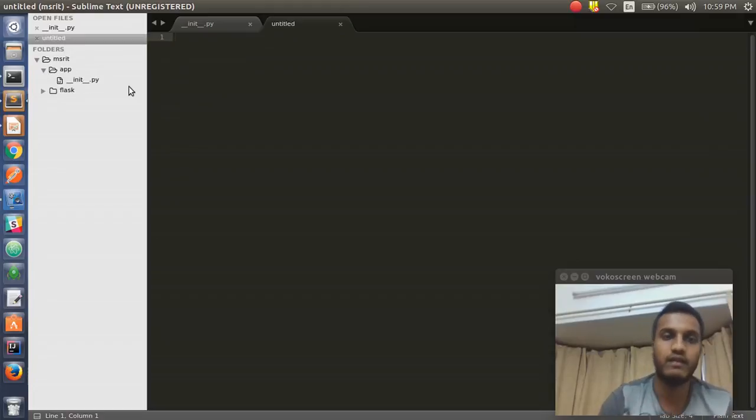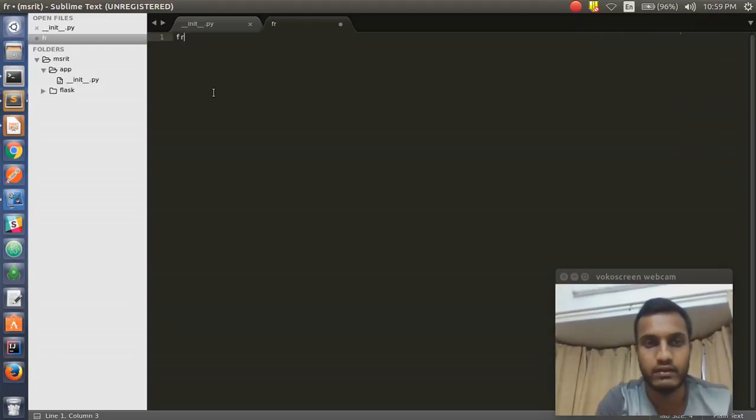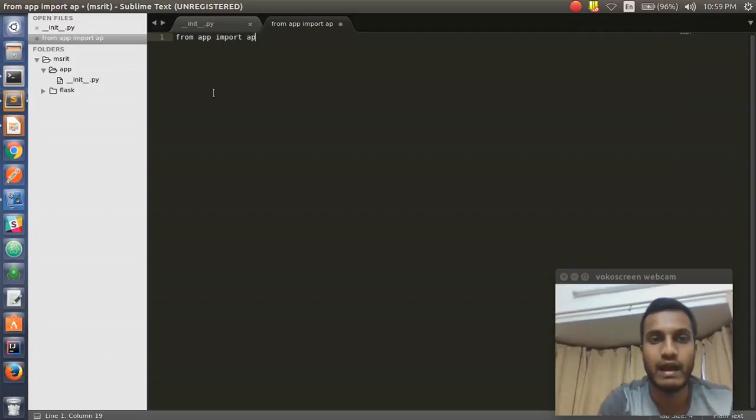It is there. Now we need to create a route file where you will be creating all the endpoints which you will be hitting through the browser's port. So let's call all the apps which you need. From app you need to import that app. So now you're inside the app.